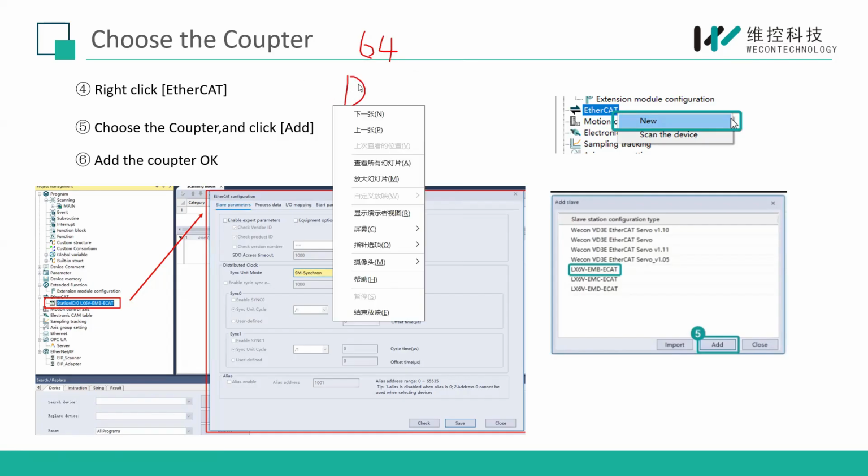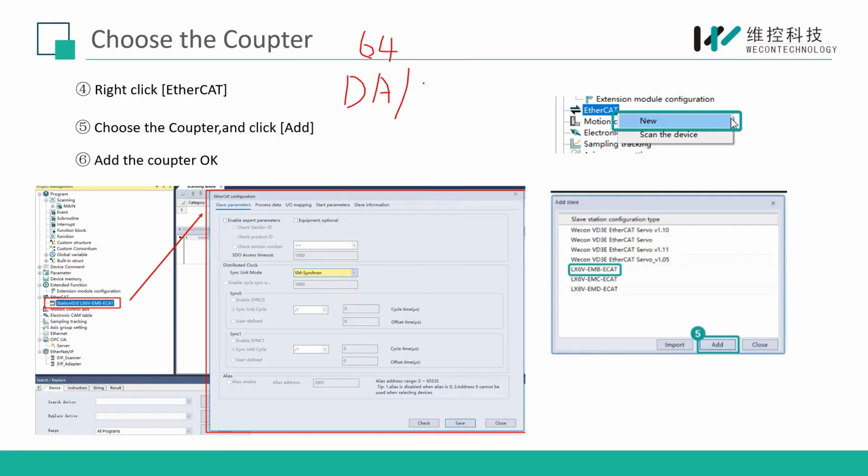Our PLC has DA, DB, DC and DD models. You can remember ABCD just like 1, 2, 3, 4. And how many EtherCAT slaves can they add?